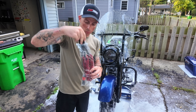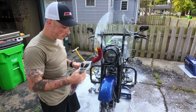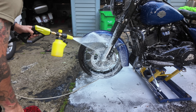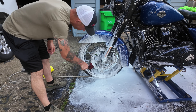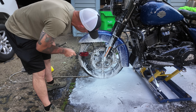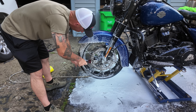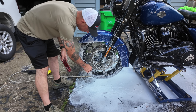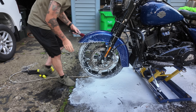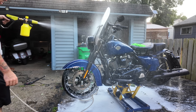For the wheels, I use these little flexible brushes — you can get them on Amazon. You can bend them whichever way you need to get into tight spots. I'll put another nice coat of foam on the wheels, spin it, and take my brush with a little bend in it to get into those tight spots, going all the way around the wheel scrubbing it. I like to start at the valve stem so I know where I started and don't scrub it a million times.